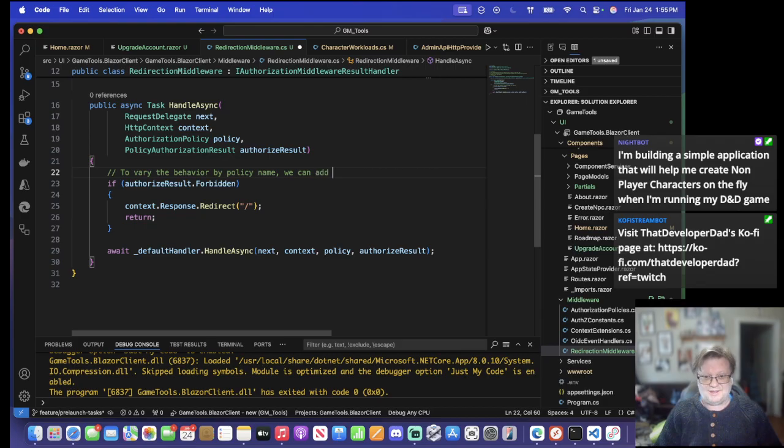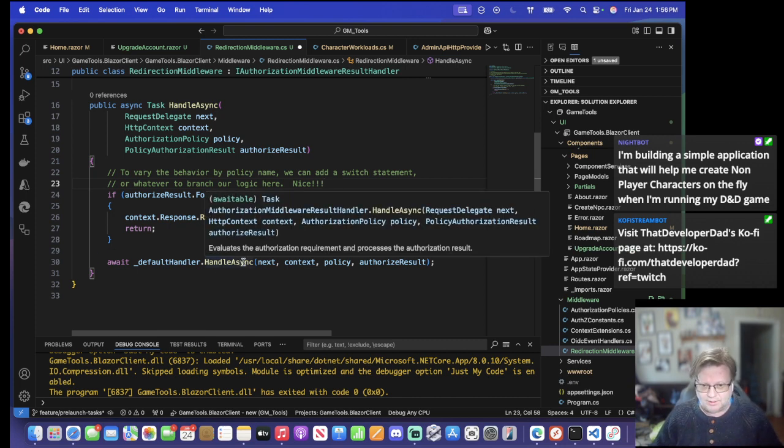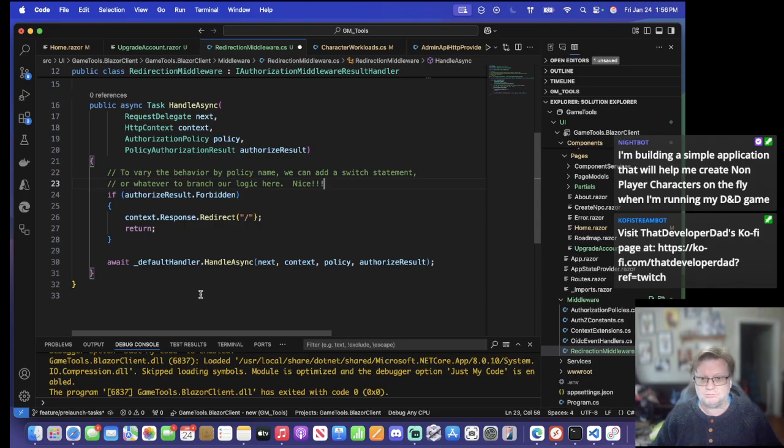We can add a switch statement or whatever to branch our logic here. Nice. So if the authorized result is forbidden, we're going to send them home. Handle async, move next. All right, so that's that.